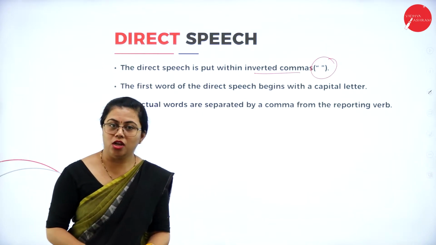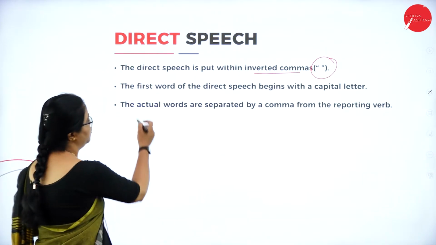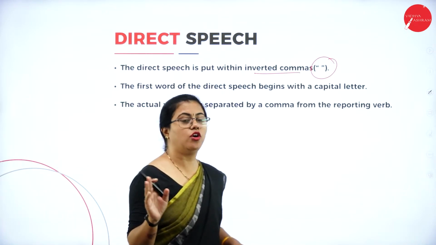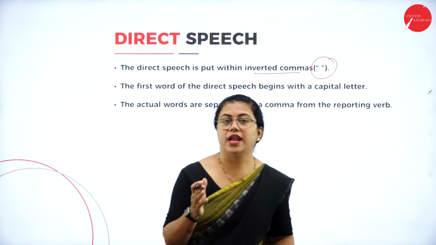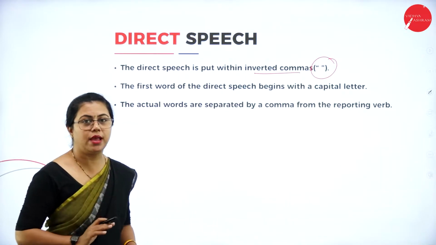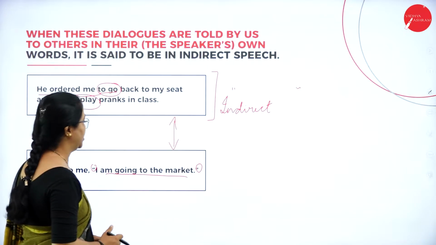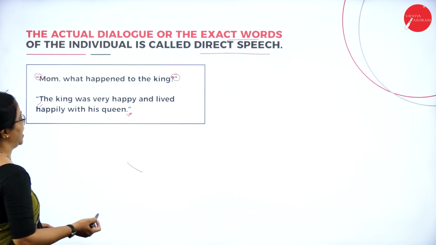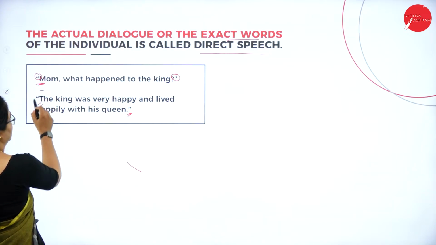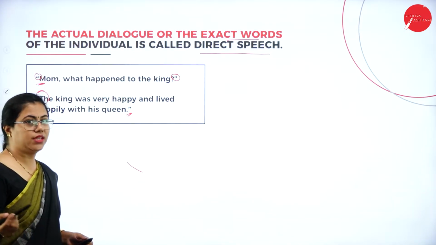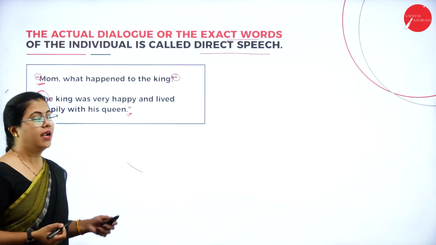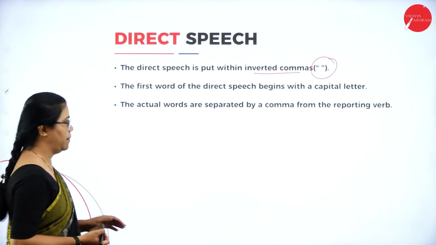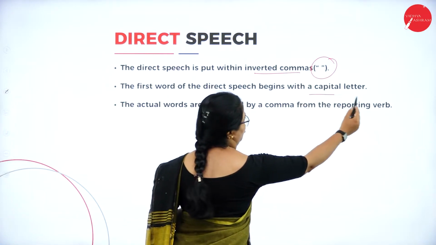That is a dialogue that you are speaking. The first word of the direct speech begins with a capital letter. Yes, the first word of the direct speech. That means when we write it within inverted commas, it begins with a capital letter. Let us go back to the slide and check that. So here you can see it begins with a capital letter, isn't it? In the previous slide also you can see it. So all these begin with a capital letter. This shows that whenever you're writing direct speech within inverted commas, it has to begin with a capital letter. So that is the rule over here.